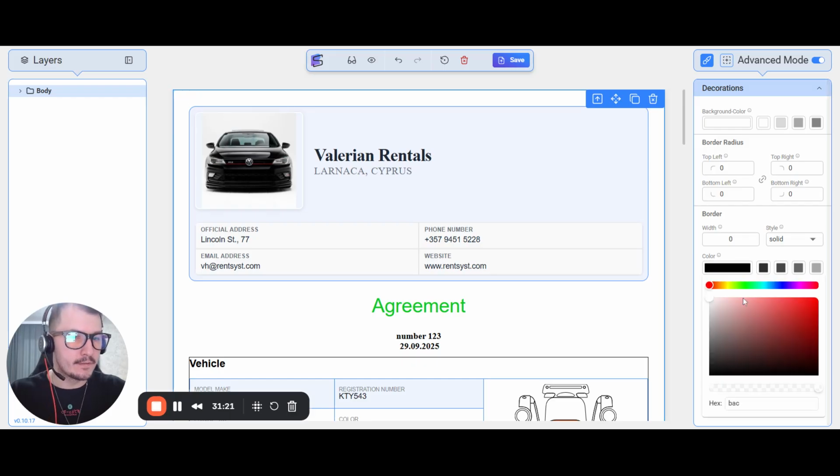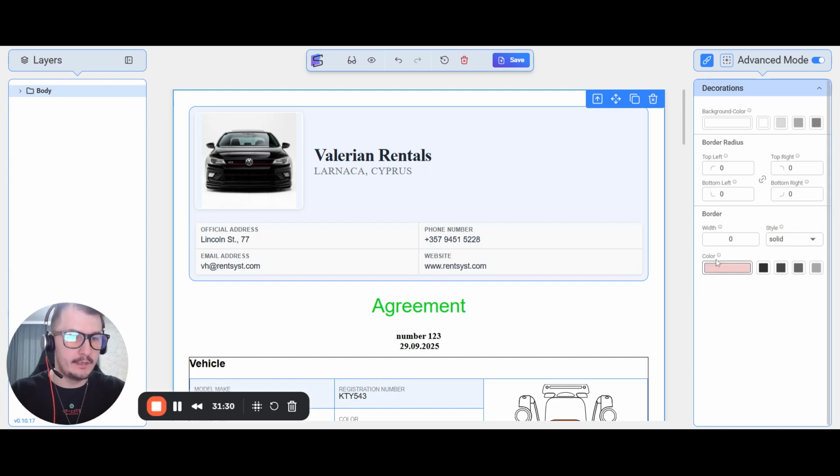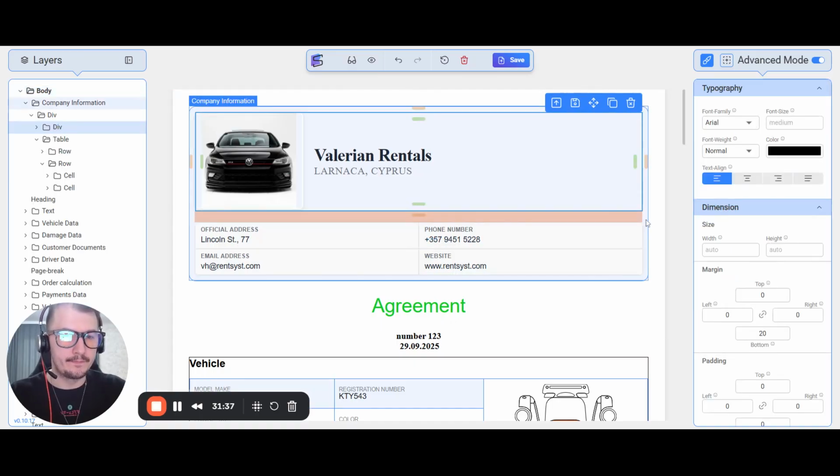Same here, you can also pre-select any columns, any size, any color for your tables. So usually the decorations, all of this part, are used for working with the tables.